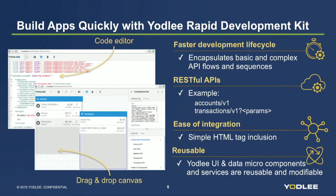The next thing I was going to talk about is ease, how we are making, with our products and tools, making it easy for you to get access to that financial data. So in the previous step, you get the customer's financial data, but now you need to use it. Now you need to access it in your application, in your mobile app, in your web app, whatever you're trying to develop. And this is where we're giving you tools that will help you to get that access faster with some of the reusable components that we've created and available out of the box.